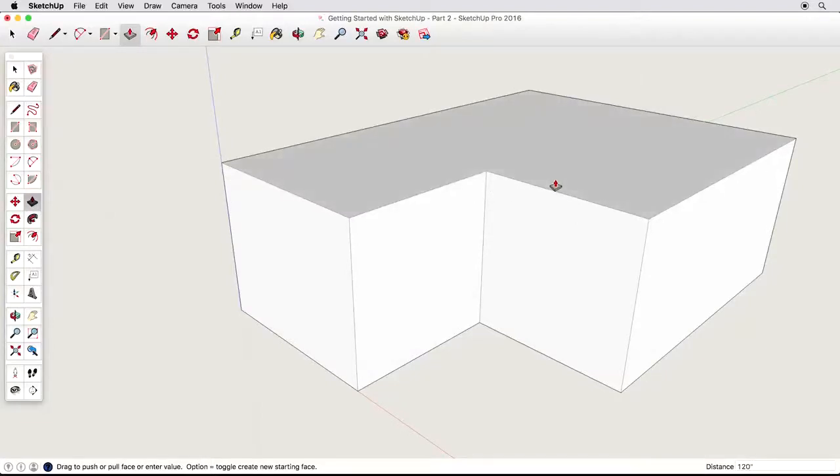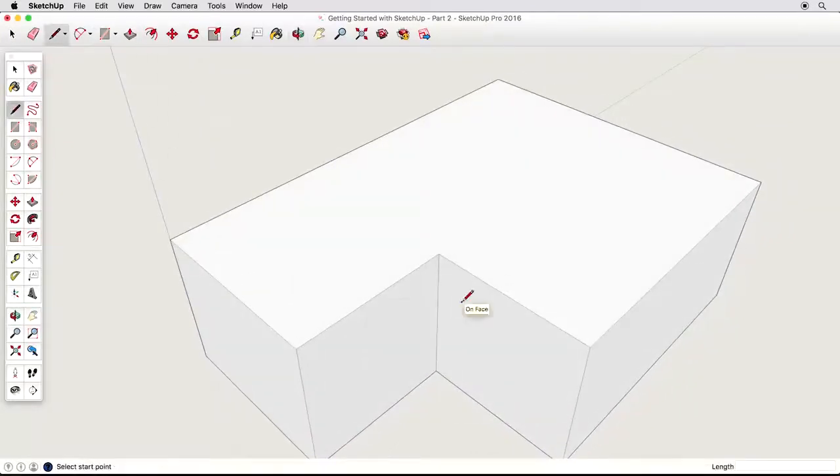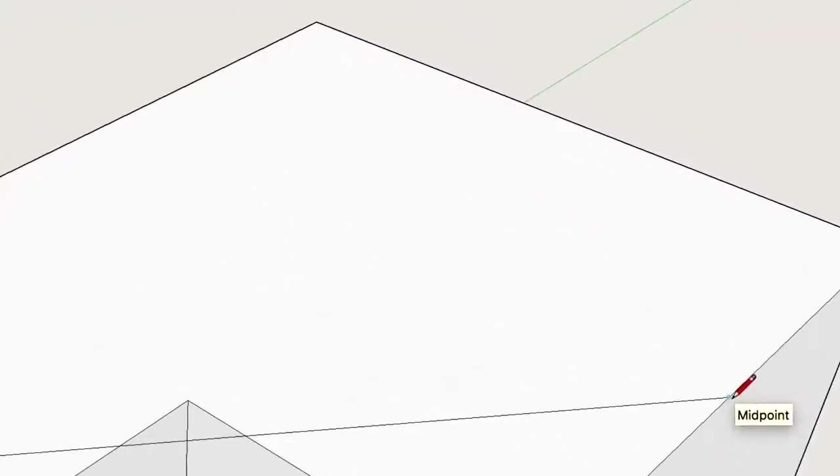To create the roof, we'll use the Line tool and draw all the edges we need before pulling the ridge up. Using the Line tool, find the midpoint and draw back in the green direction. This will be our first ridge, and we need to connect it exactly to the second ridge. To do this, simply hover, but don't click, on the midpoint here, telling SketchUp that we are interested in this inference point.